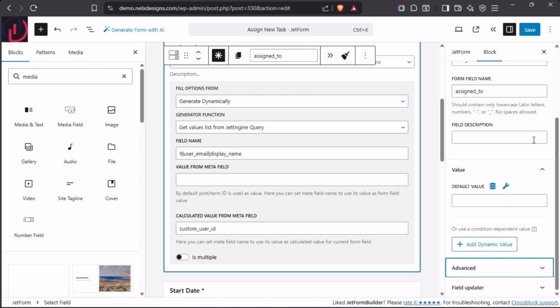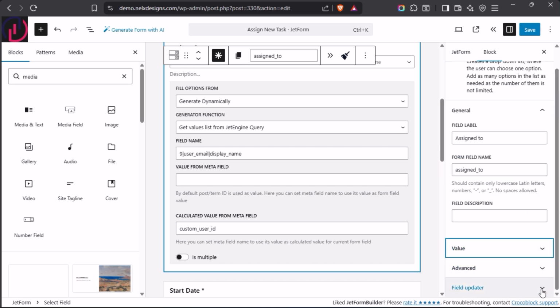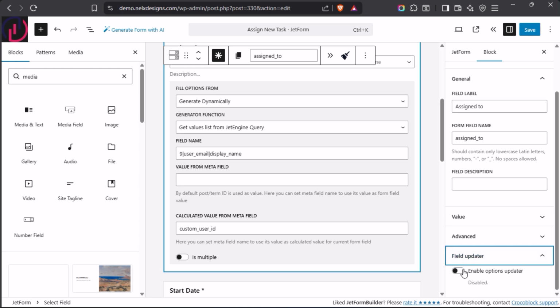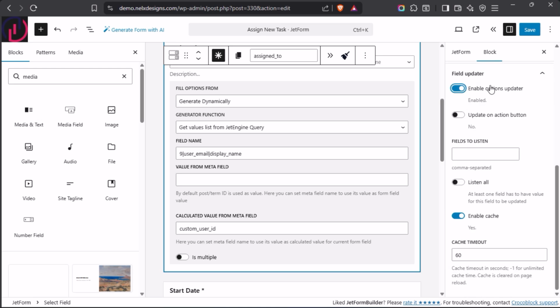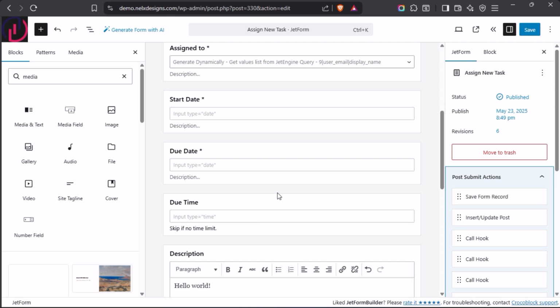There is this thing here, this field updater. I tried to use it, but it was not helpful that much. I wanted to listen to the email address that has been selected here, then update another hidden field with the ID of that user. But it was not working as I expected it to work, so I ditched that idea.